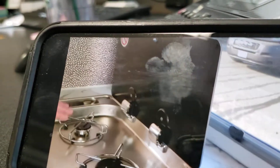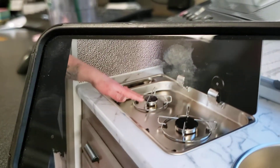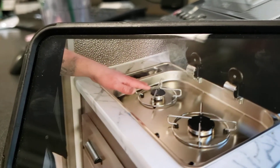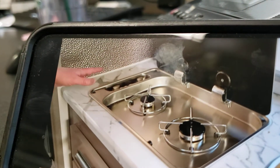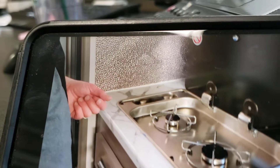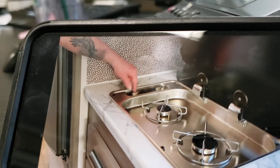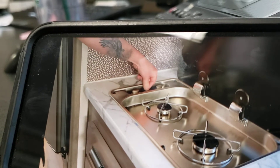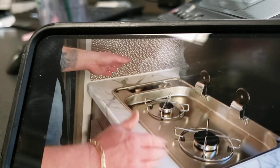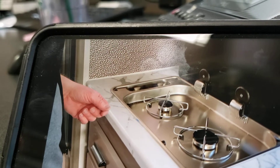You have your stove burners here. It's always a good idea to light one of the burners and just let it run for a minute or two before you light your other appliances — it helps to get the air out of the system and the propane flowing. You have your turn-on knobs here and also a striker. If the striker isn't working, you could use a barbecue lighter as well.